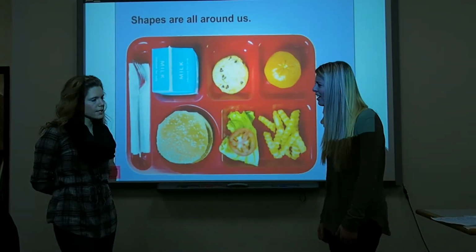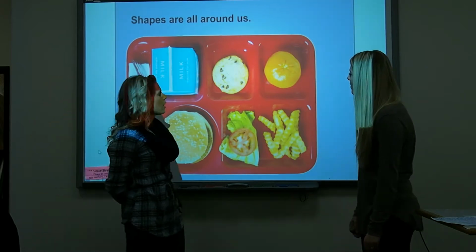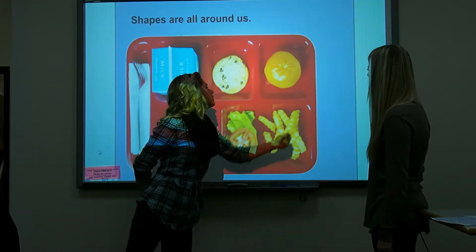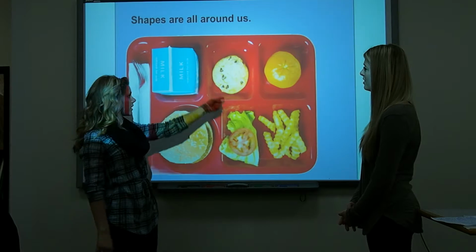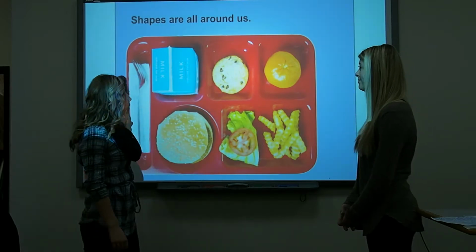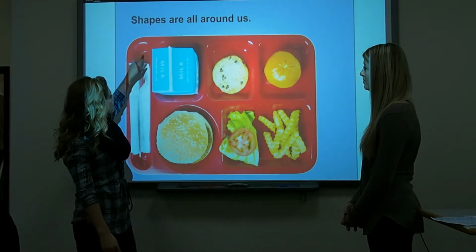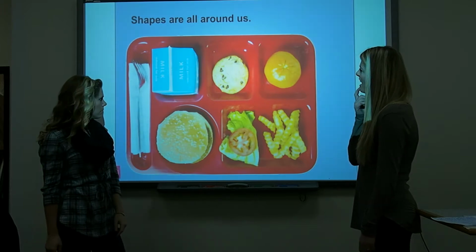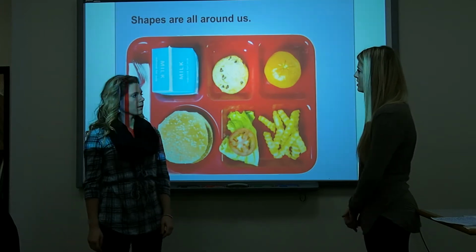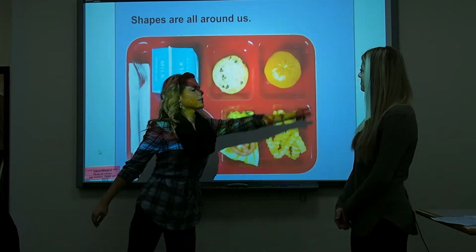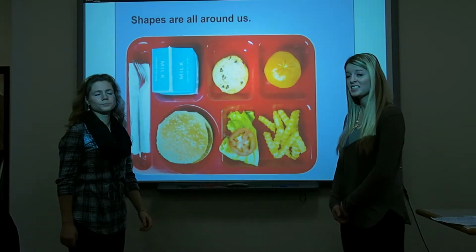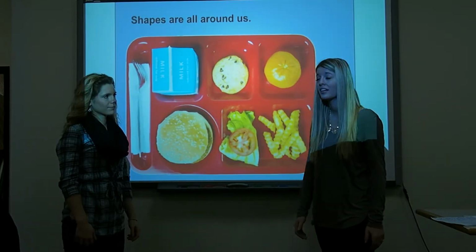There are? Yeah, take a look at our lunch tray. Wow. Our orange looks like a circle. Yeah, looks like a circle to me. And the cookie there, it's a circle. And I also see a shape on the top of the milk carton. Do you see a square? Yeah, I do. On the top of our milk carton, I see a square. And our tray in general is a shape. What shape is that one? A rectangle. Looks like a rectangle, class, don't you think?